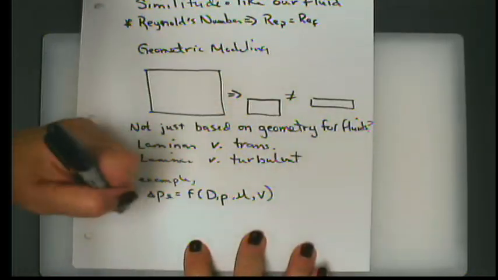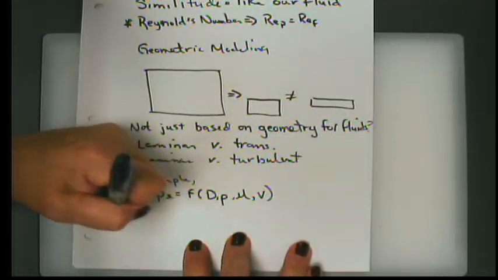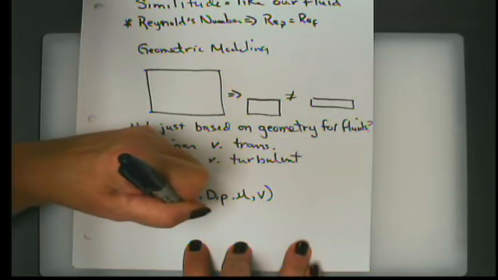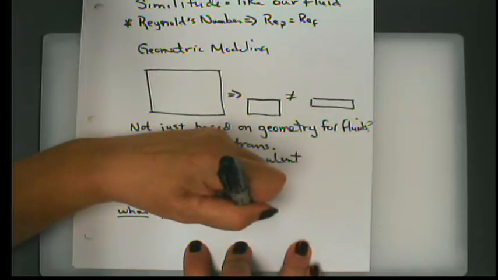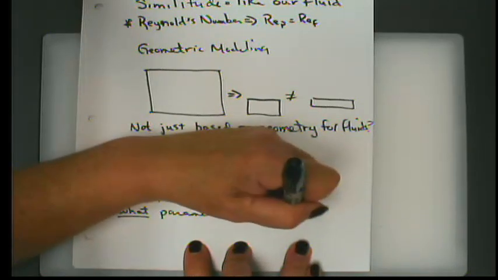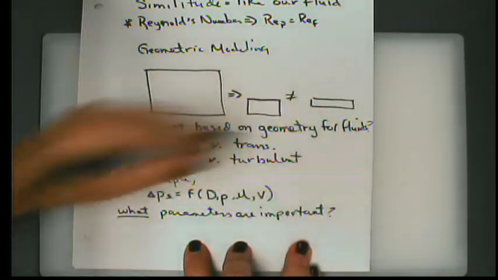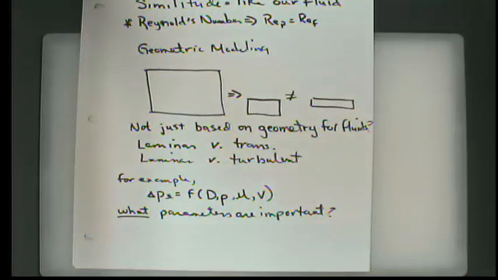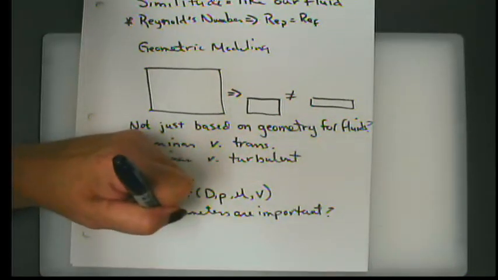Now, deciding what parameters are important is something that requires a little bit of sophistication in understanding what the fluid regime is dependent upon. And that's not necessarily something that we can answer at this stage of the game. And even later on, it may be something that you answer once, and then you find out that you have forgotten something, and you need to answer it again in a better way. But what parameters are important, this is very difficult.